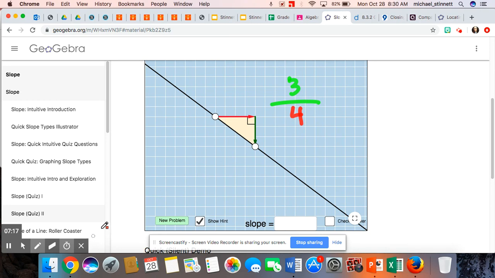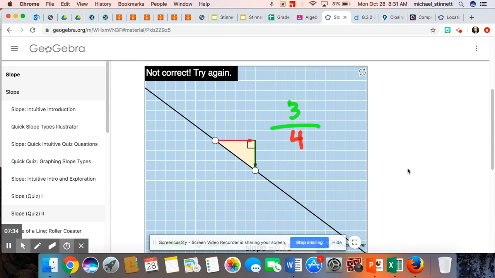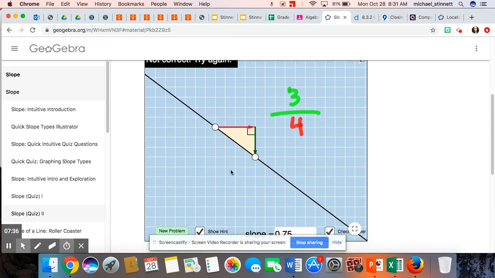All right. And then you can click here and it'll check your work. So if I type in 3 and then a slash 4, and then I can check. Did I get it right? 0.75. Let's see. Nope, not correct. Try it again. What did we do? Oh, I know why. You'll know too once you finish your other stuff. Notice how it's going down. Going down the mountain, not up the mountain. Okay, so there's something I need to add on to this number.